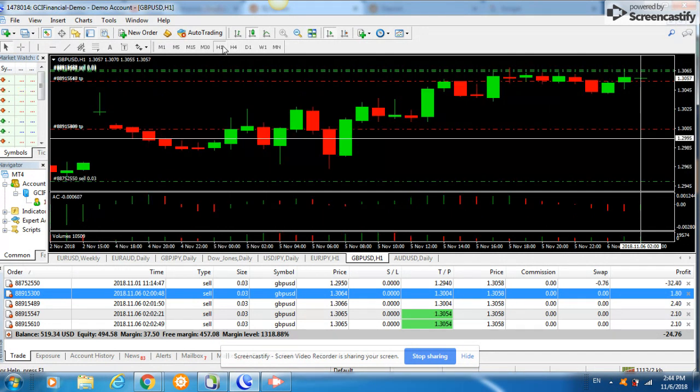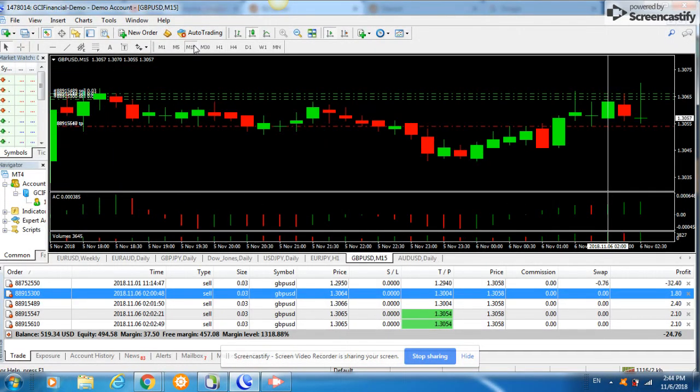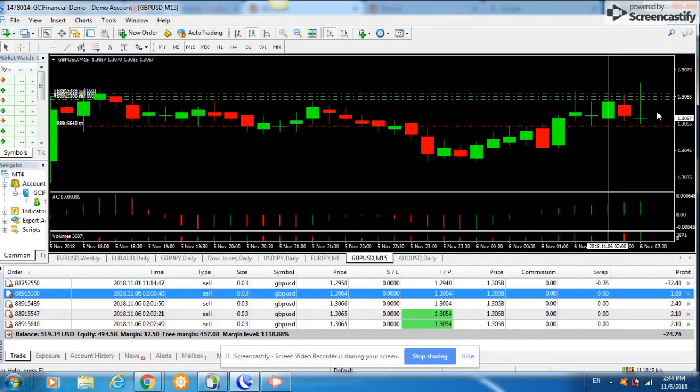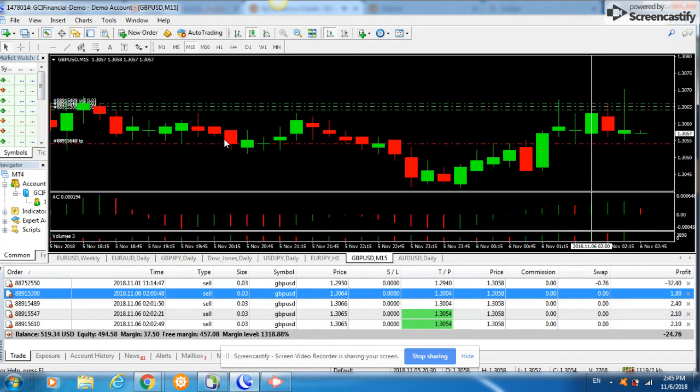And the London session will start soon, so the volume is really going to be kicking in. And on the 15 minute, it looks like that, which is quite interesting because there's a nice long spike there on the 15 minute, indicating weakness. And weakness on the pound is what we're thinking about.